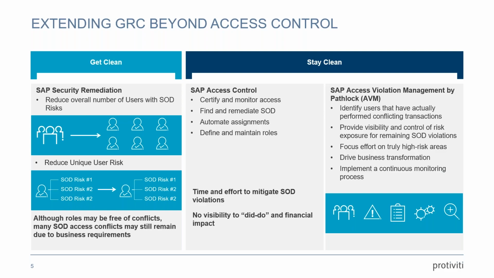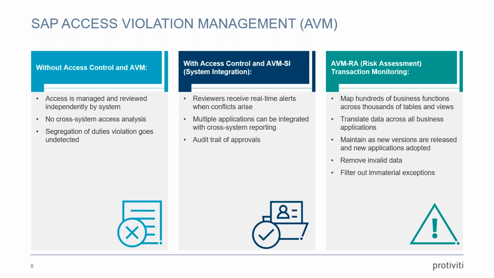But part of the stay clean process we're going to be focusing in on today is that when those risks are known, we can pick those up and start monitoring those users to provide the mitigation control, completely automated. And that is by not looking at all of these systems based on what users can do, but focusing on posted transactional events and correlating them back to the user. So you can really focus on the steady state, providing controls as the last piece of that user access management process.